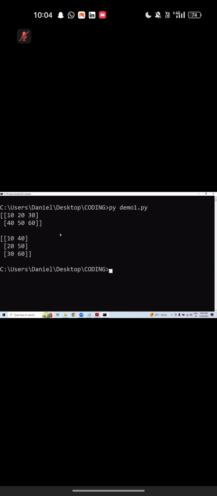Next one, data frame has an index and it is visible. Array has an index and it is invisible. If you want a small difference between data frame and array.